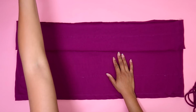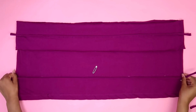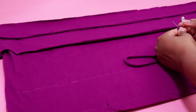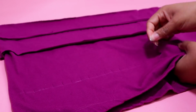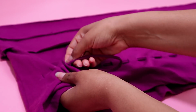We need a safety pin and we need our t-shirt yarn. One is to gather this section, one is to gather this section. We're going to take our safety pin, add it to the end. I always fold it over just so that the safety pin doesn't rip the edge of the t-shirt. And I'm going to find the middle of the shirt and begin to take it through. And you just take it in and out. And if any of your holes are not big enough to do this, just snip them a little bit more.